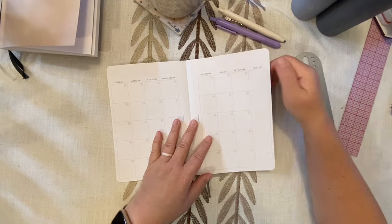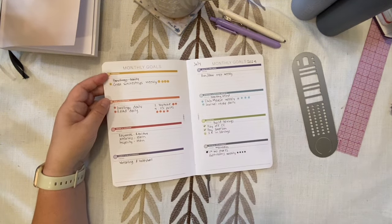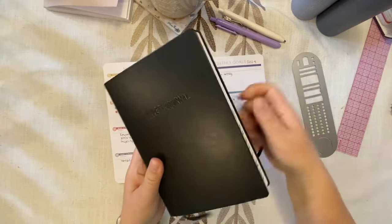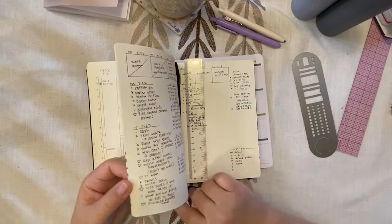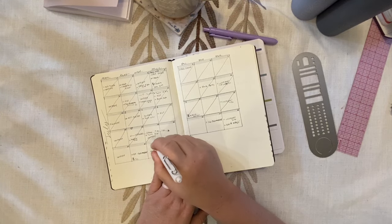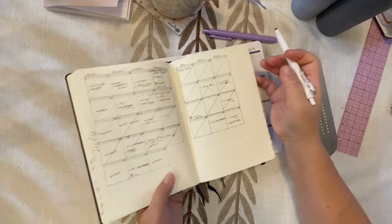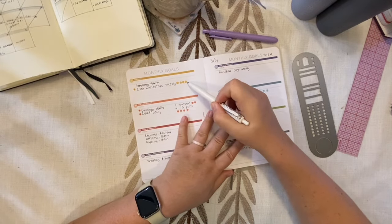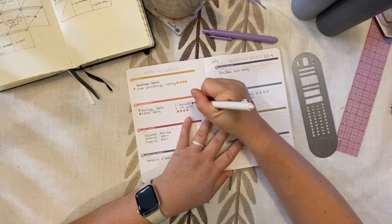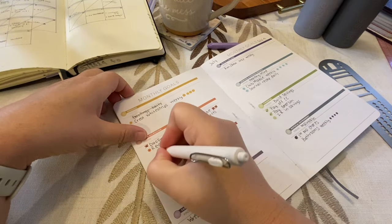So I do not use the calendars in here. Ooh, but this would be really nice in the weekly notebook. These are my July goals. We are in, see, now I need an actual planner because I do need a calendar. We are in the 4th week. Okay, let's see how I've done here. I have not done whitening teeth at all. We're in our 4th week. This is my last week to do it. I did upload 2 YouTube videos. I have done my Italian daily. I have not read daily, but I have finished 2 books.